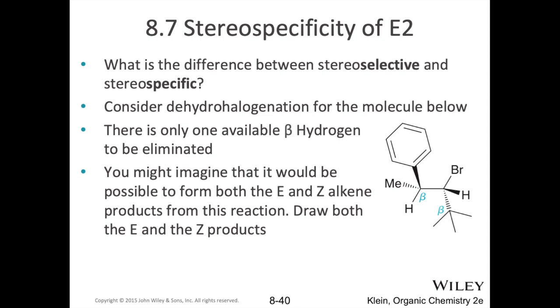In addition to stereoselectivity, we also have stereospecificity. When you look at the orientation of a molecule like this, there's only one beta hydrogen to be removed. But what if you had multiple options? How do we figure out which one is selected to give the product that we see? In other words, if we have multiple options there, how do we know if we're going to make the cis or trans product, or E or Z as the case might be?